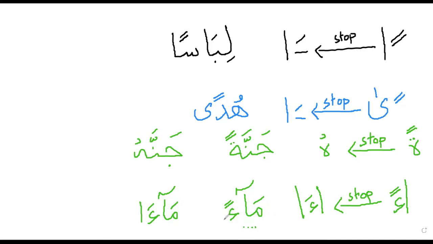So either you completely remove the harakat and make it hamza sukun, make it ma, or you add alif and make it ma'a. Okay, there's no in between sukun and alif mad. So what you do is you convert it into alif mad. It's not an exception to that alif mad rule.